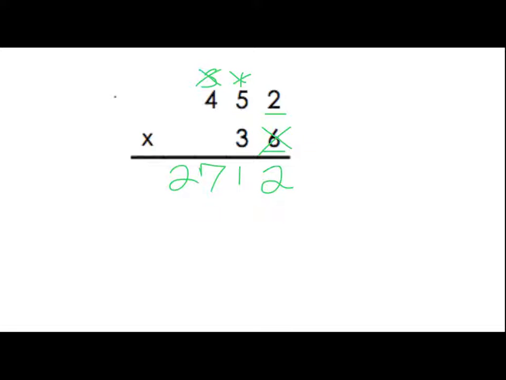I'm going to use a different color to show you that we are now multiplying the tens digit, which is 3. Since we're in the tens place and not the ones place, we are going to put our 0 in the ones place to show that we're multiplying by tens. 3 times 2 is 6. 5 times 3 is 15. The 5 comes down. The 1 goes in the hundreds place because that's the next number we're going to be multiplying by. 4 times 3 is 12 plus 1, 13.